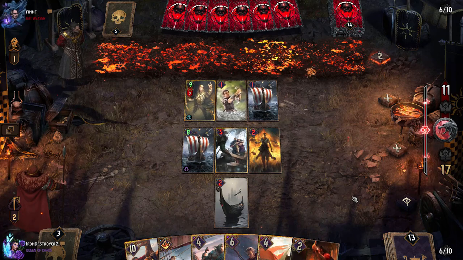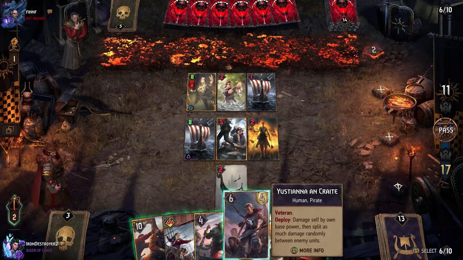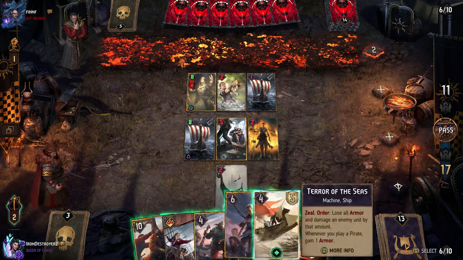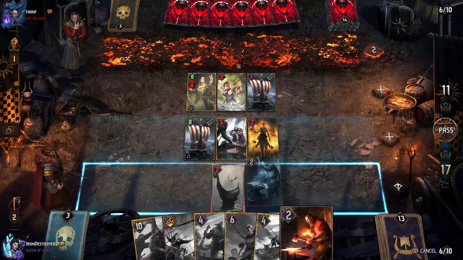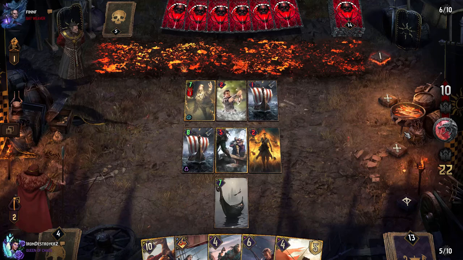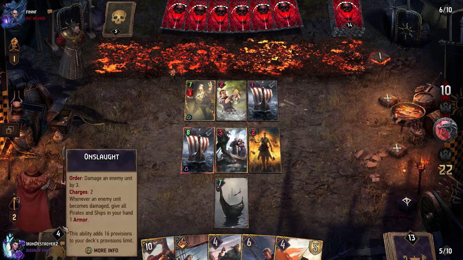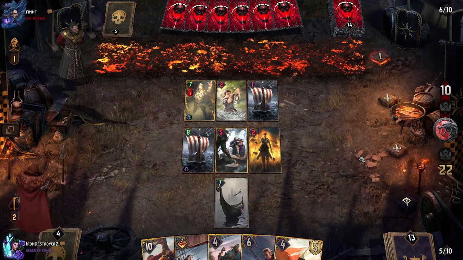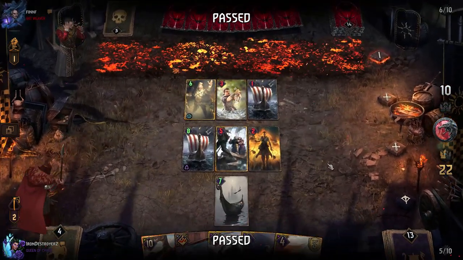Funeral ship's really doing some work here. Finally getting armor. Now, pirate-wise, if we were to abordage, we'd have to play some of these. We don't really want to. Armorsmith is only playing for 7. I think we'll just play the Armorsmith. The sea provides. Still have 4 more on naval supremacy. Still a funeral boat. He's gonna pass. Not too surprising.